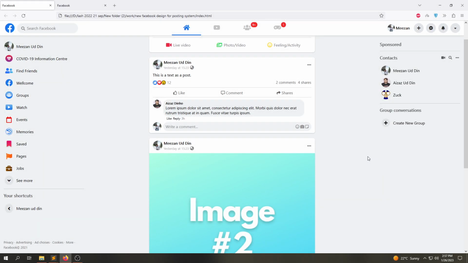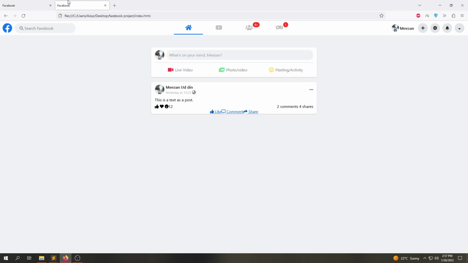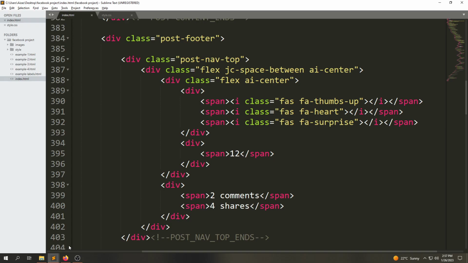In this lecture we are going to design this, and we are going to give some padding and also align our items inside the HTML. So let's get started. So this is what we have left before. Now let's do some styling. So open up the HTML file.